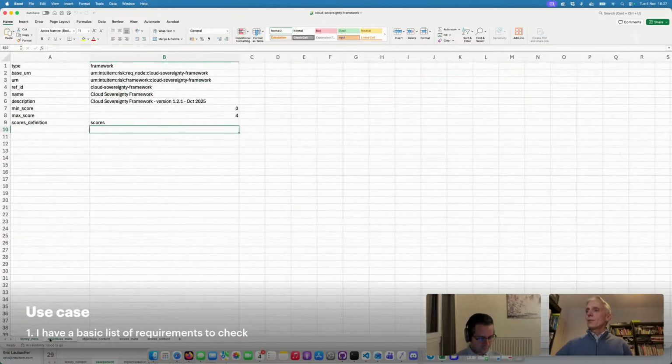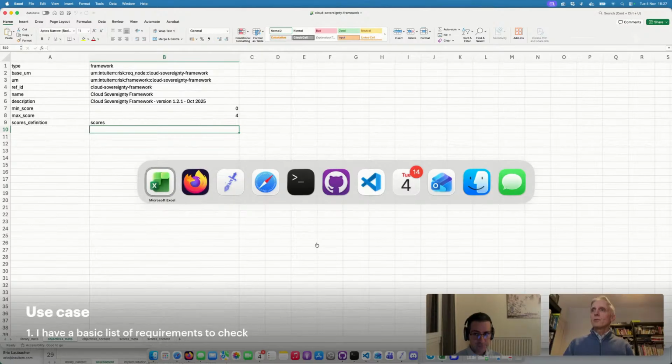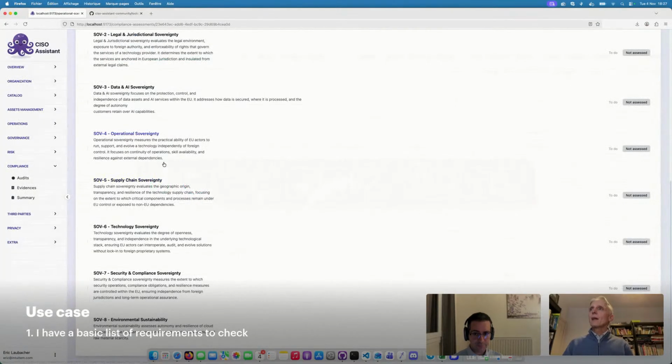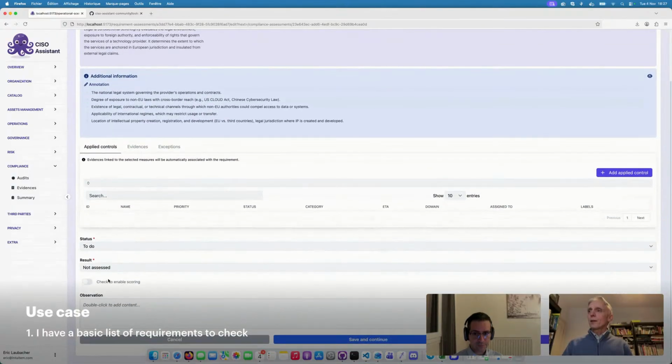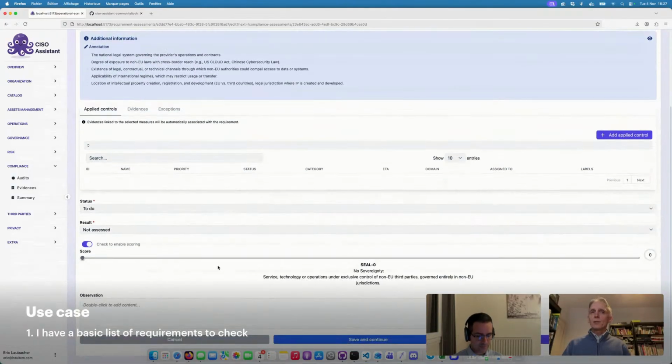Then you have the meta and content pairs. One is the objectives, and here we have the scores. So let's have a look at the score. Let's take one, and I say I want to enable scoring, and you see the scoring. It's not just a percentage.